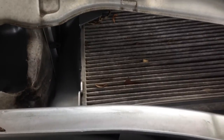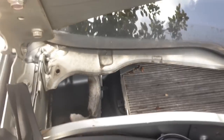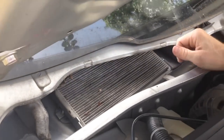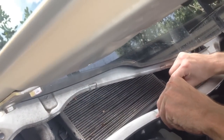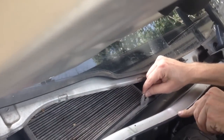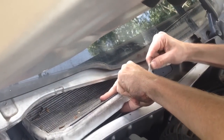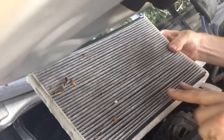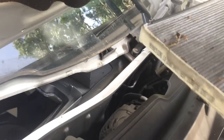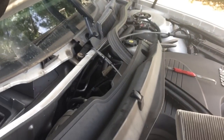And now here is our cabin air filter — that's got leaves and dirt and crap all up in it. God only knows when the last time it was changed. Manufacturer recommends every 12 to 15,000 miles. Now most of these have a little pull tab on them. Just grab the pull tab, bend the filter, and pull it forward. You don't want to dump all the leaves and crap down in there, otherwise next time you turn on your air conditioner it's going to blow all that crap right back in.